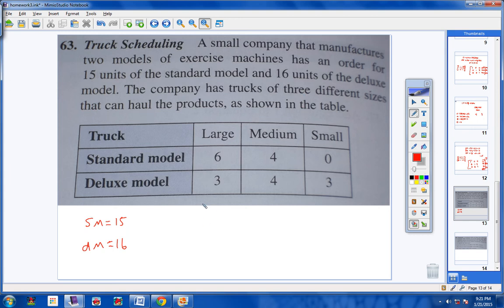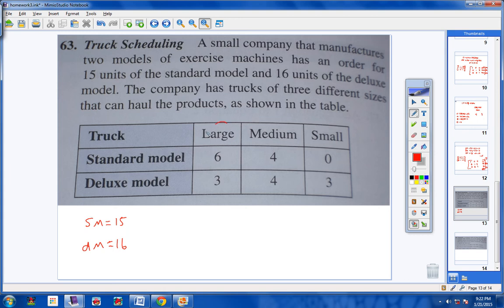Alright, now I think I cut part of the problem off, which I did not, of course, mean to do. Let me turn quickly to page 855. I think it just says to give different scenarios of how many trucks of each size are needed to deliver the order. Give 2 possible solutions. Well, guys, let's just deal with all large trucks, okay?